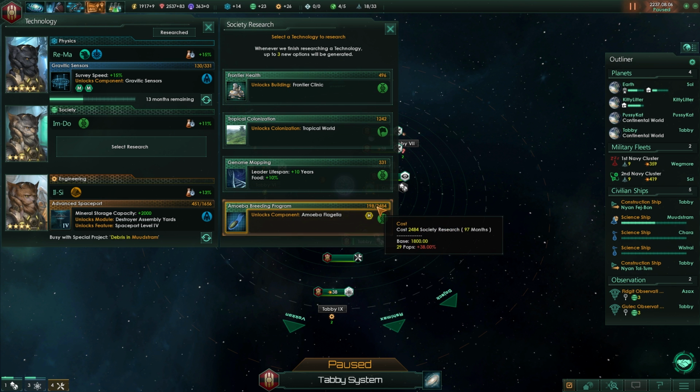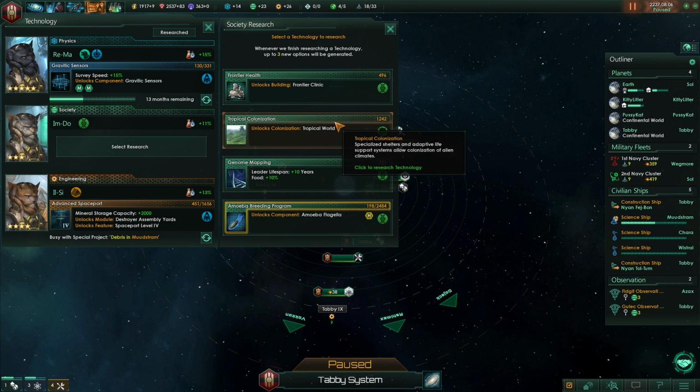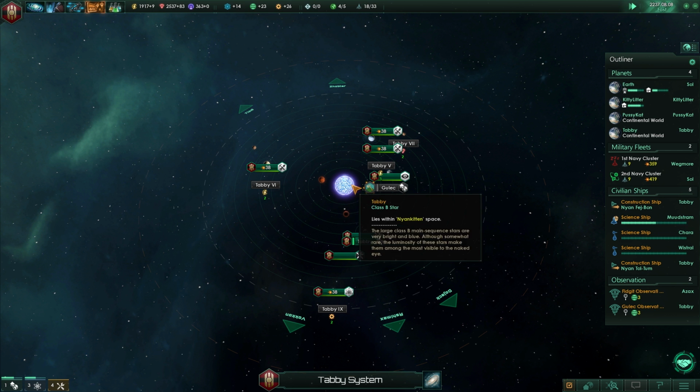Oh, amoeba. Amoeba breeding program is really tempting. God damn it. What do I do? Amoeba? Or clinic? I just want more buildings. You know what? Let's get more buildings.